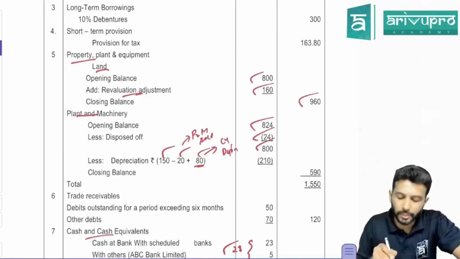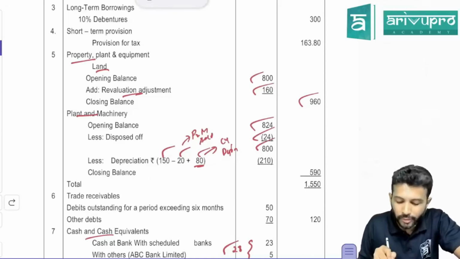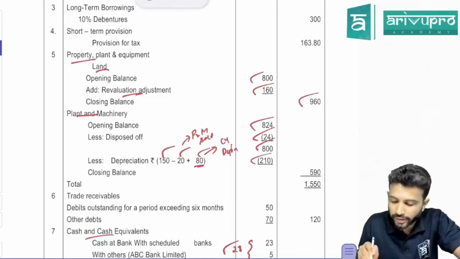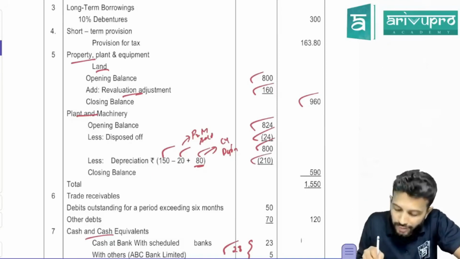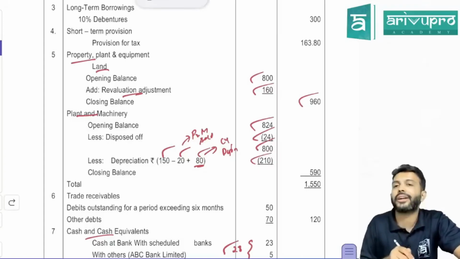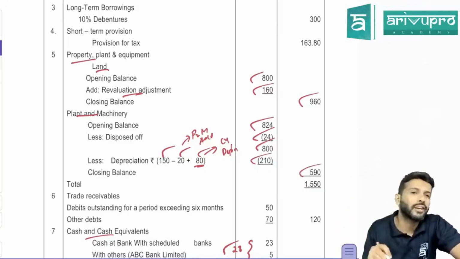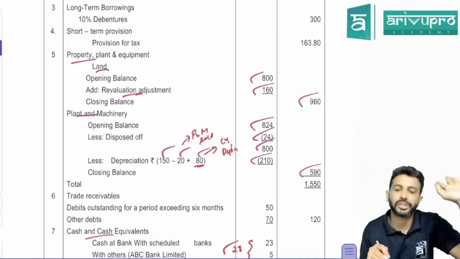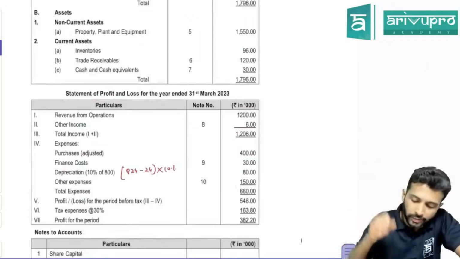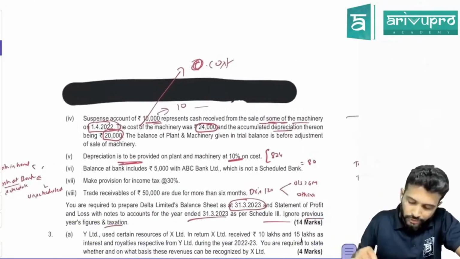That's the reason. Okay. That means what will become the provision's balance? 150 minus 20 plus 80 is what? 210. Okay. So from the 800 value of the asset, reduce 210 provision for depreciation. So the final balance of PPE will become how much? 590. That you will show in your balance sheet. Easy. Next. What is the next one, sir?